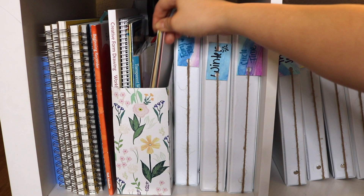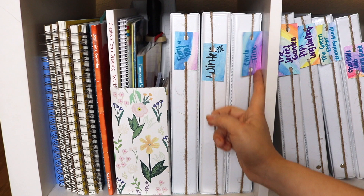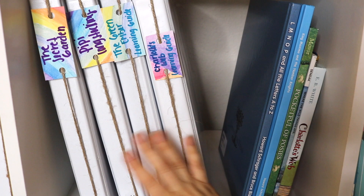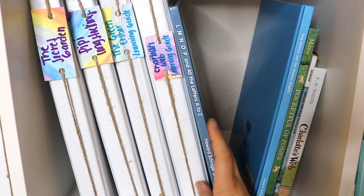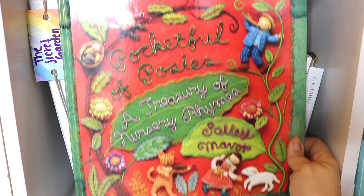Here we have a few guides on fairy tales, some winter and seasonal resources from Hearth Magic, and her circle time sets. Next to that cubby I have our family learning literature guides from Hearth Magic and some books we use daily: LMNOP an Alphabet Book, King Maximo and the Number Knights, Pocket Full of Posies which is a sweet book on nursery rhymes. We're currently reading Where the Wild Things Are and Charlotte's Web, which we also finished.